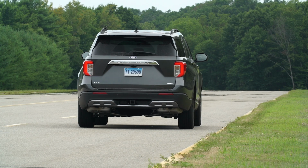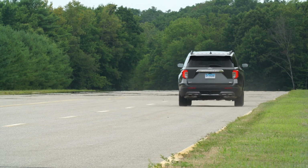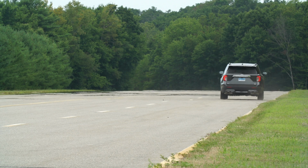Sounds good, right? But what happens is, and again, this is early days with the vehicle, but it has such a short first gear, and then it's got this turbo. It's kind of frenetic. So you get going, and then immediately it has to shift from first to second, and the 1-2 shift and the 2-3 shifts are pretty abrupt. Now we've noticed that sometimes automatics work differently as we put more miles on them, so not a final judgment on that. But right now, that's not great.